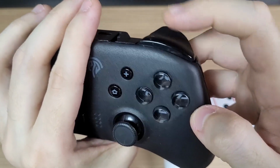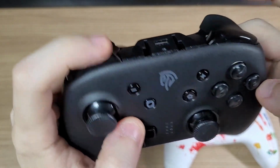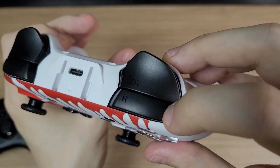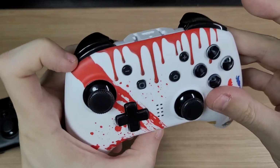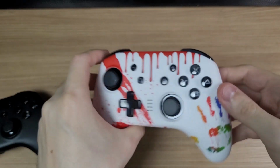In the first one, the shoulder buttons had rubber membranes. On the new version, they have been improved to have mechanical switches. And the Hall effect triggers are much better.